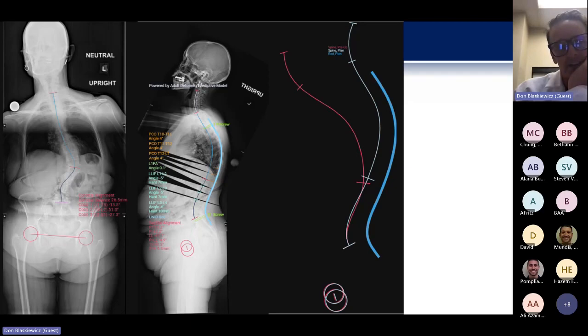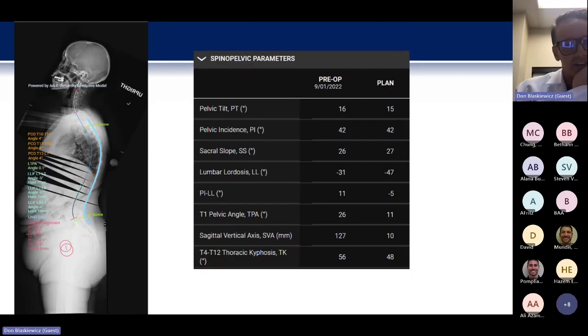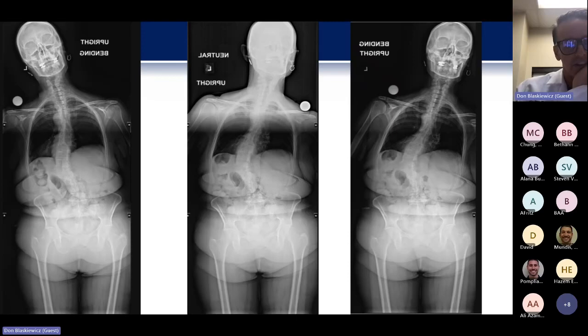This is my UNiD plan on her that we put back and forth and came up with. Of interest, she was rigid non-ankylosed up in the upper lumbar spine. And so we had talked about doing releases here. I know Greg's kind of gotten away from doing a lot of laterals. I'll still use them in the rigid non-ankylosed segments. And so this was the plan we came up with, looking at all my angles and what was planned on this lady, and then looking at her sagittal parameters. What were my goals with this surgery? So these are all critical.